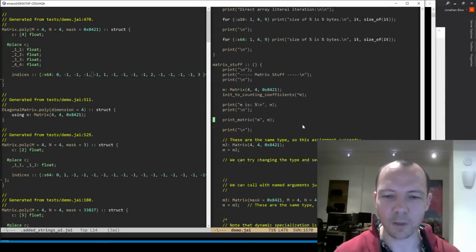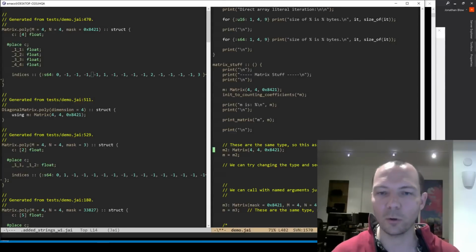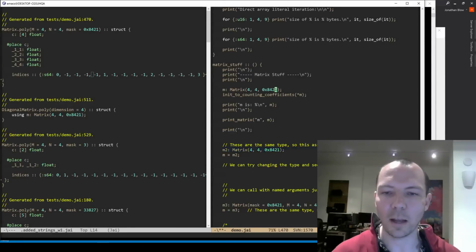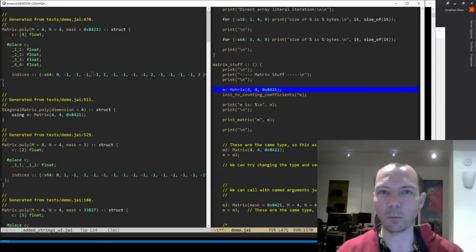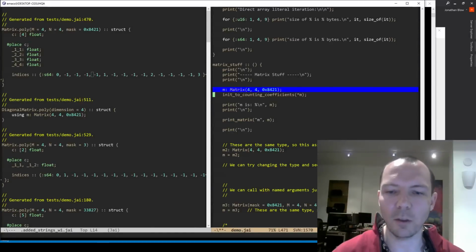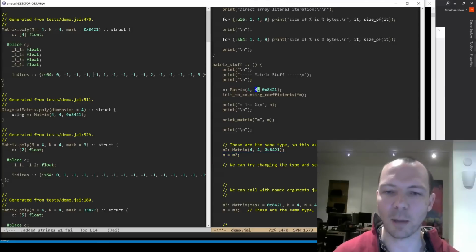All right. So that's instantiating a basic matrix, right? If I make another matrix with the same coefficients, it's the same type. I don't generate any new code. The compiler knows that this and this is the same, even if it happens in different files, because we don't have compilation unit problems like C and C++ have, right? So these two things are always the same type, right? So I can assign M to M2, and that just works. We're not going to bother looking at that. You just get another copy of the same matrix.